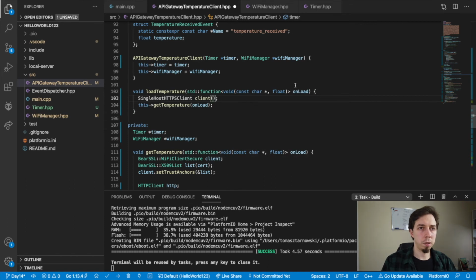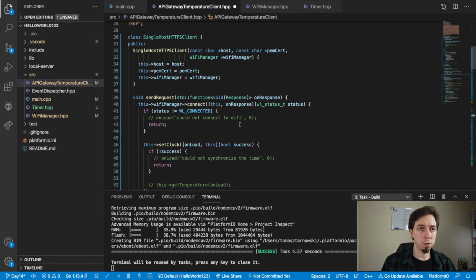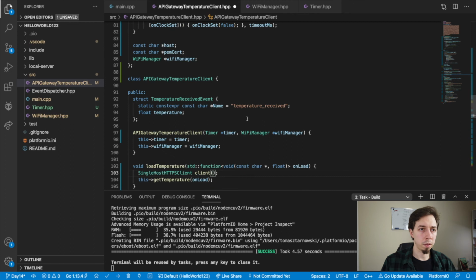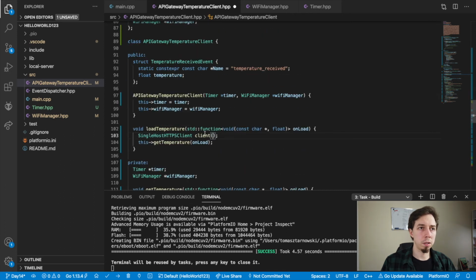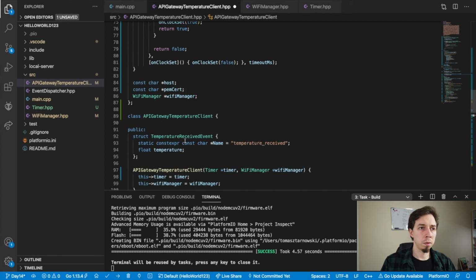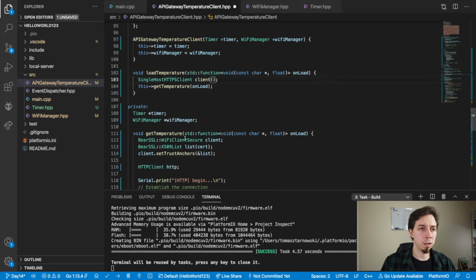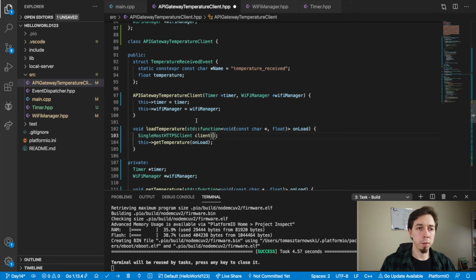That class requires, in the constructor, host, PEM certificate, and WiFiManager. So that also makes the WiFiManager a dependency on the temperature client. And that could be shortened to making the dependency on the HTTPS client itself in the API Gateway Temperature Client, but that comes next.